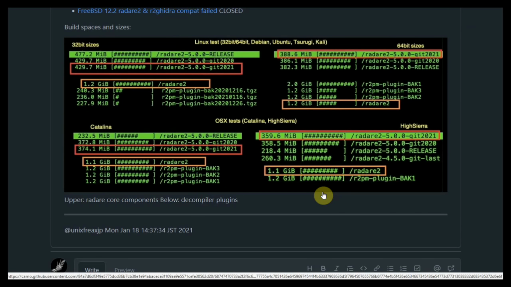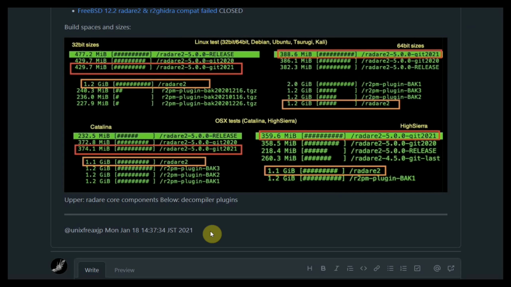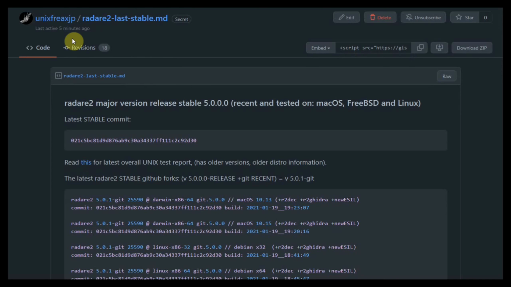Oh yeah, before I forget, there are things that I'd like to explain first. This is the memo that I made around January this year when version 5.0.0 was released as the first base for the new features. Okay, here is the top, and as you can see, this is the result of the very big test from version 4 to version 5, and in each major version I commit to do the same stuff.